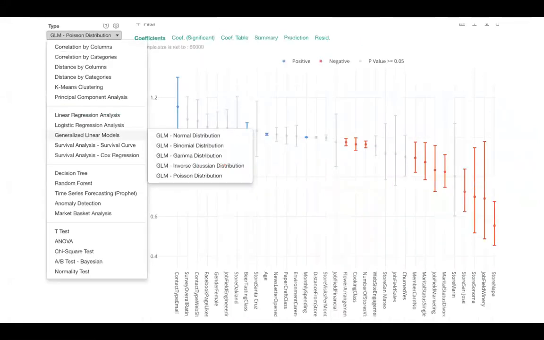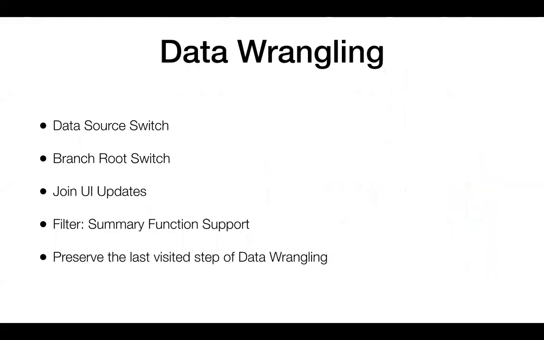And there are additional families of GLM being added under the analytics view. We are also adding the negative binomial, which is going to come in 5.3, due next month. And then the data wrangling side of things. There are a bunch of things, but these are probably the most relatable for many folks.